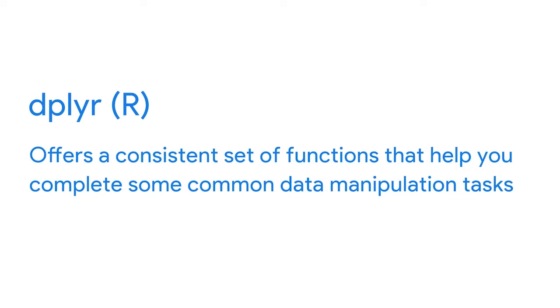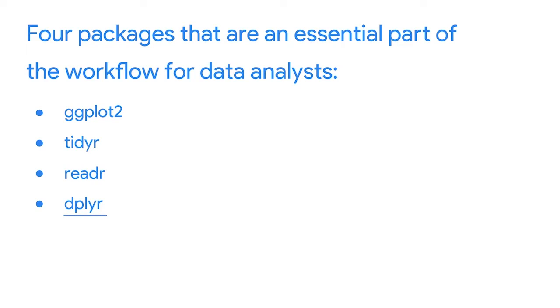Now, on to dplyr. dplyr offers a consistent set of functions that help you complete some common data manipulation tasks. For example, the select function picks variables based on their names, and the filter function finds cases where certain conditions are true. And yes, dplyr is another package we'll get to later. There's plenty to look forward to.